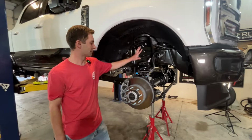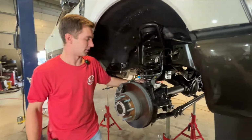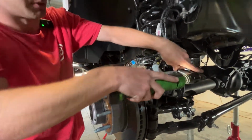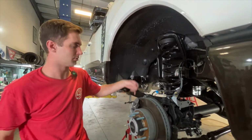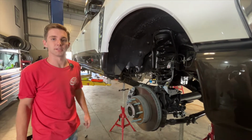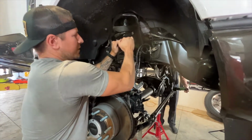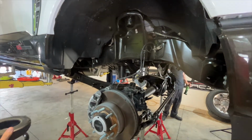Next, we're going to take the springs and perches out of the truck, so we can install our levelers. We'll do this first and take the management tab off here. Make sure we save this bolt because it will get reused. Then we'll do the same on the other side. Lift the truck up a little bit, and that'll let us pop the spring out from the upper bucket here. We've got to go until things are pretty much tight.